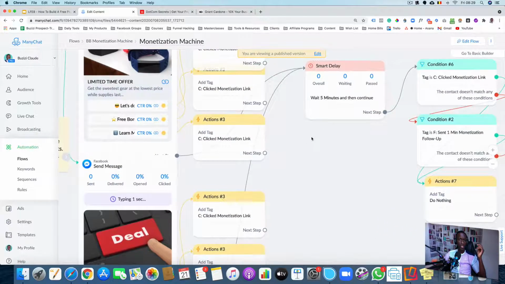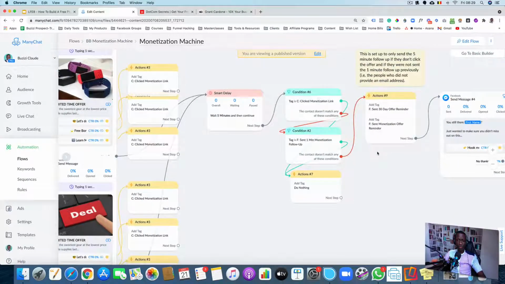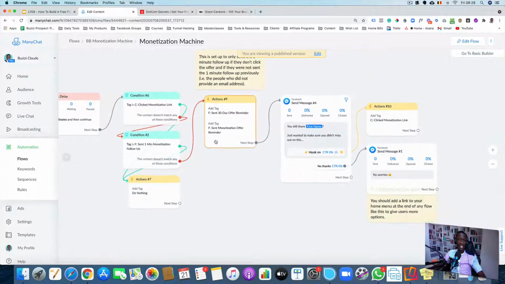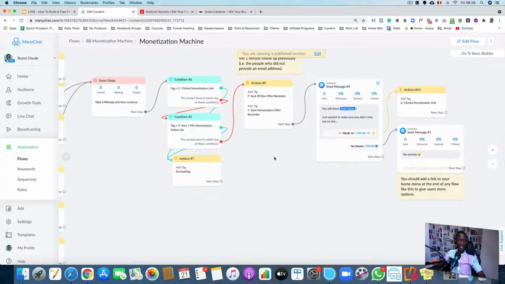The reason we are doing this is so we always know how to do the retargeting, or if somebody stops or has been interrupted by a phone or some other stuff, we can always come back. And then what we're going to do here is check back after 1 minute or after 30 minutes, and then send them a message for them to continue from where they left off, okay? So another cool thing, this is a little bit advanced, but you can even send a message after 30 days. You can remind them about your offer after 30 days, which is very cool.